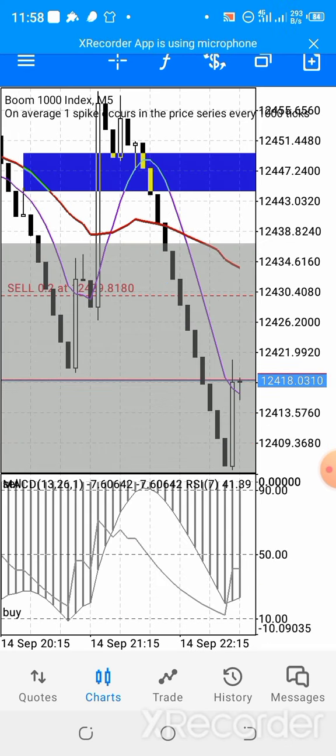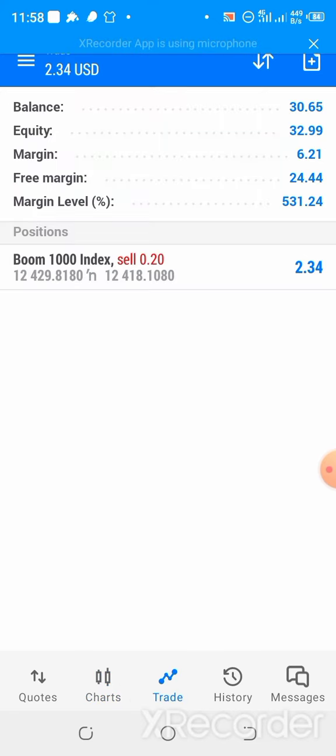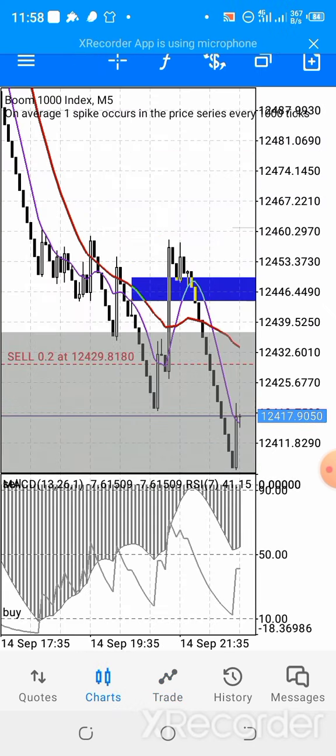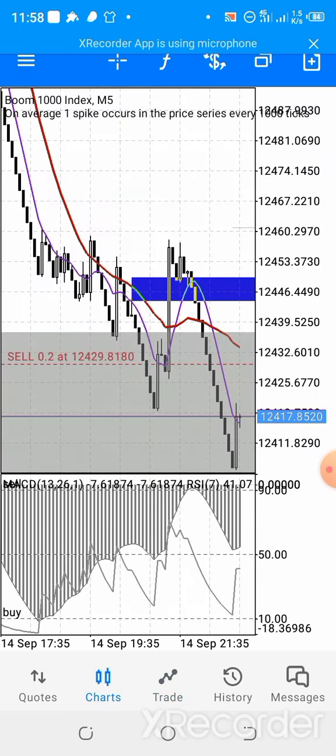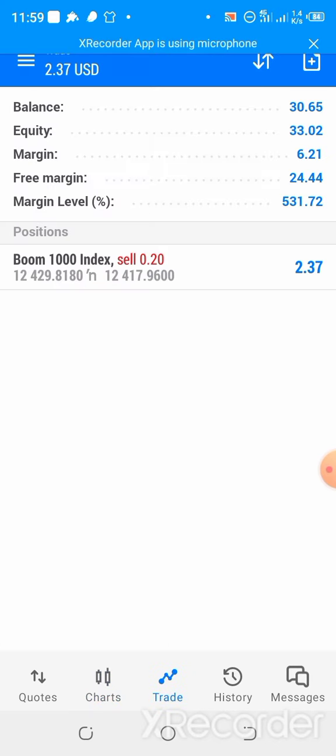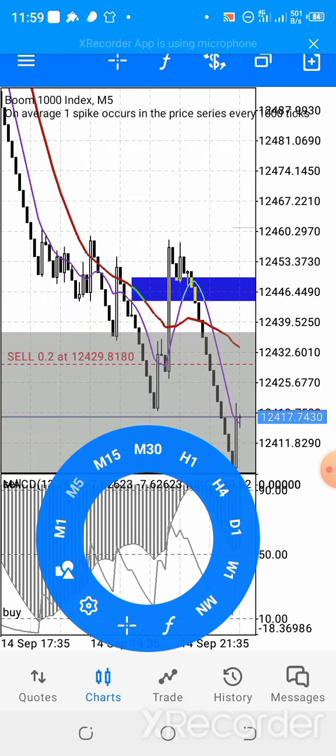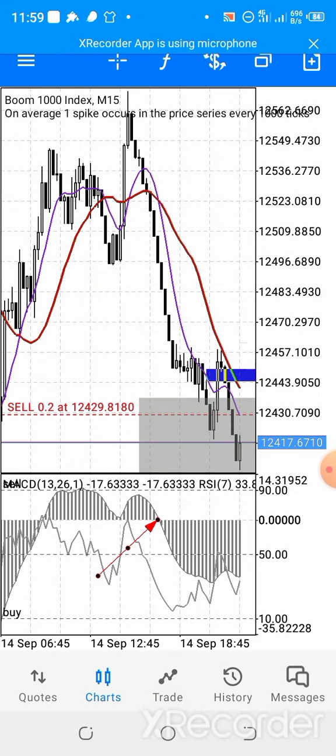So you decide what you want, if you're going to wait for a take profit or you're going to come out. Once I see $5 on this trade, guys, I'll be out. But if I see a spike away from me, it means I'm going to lose something. But I won't lose all of my account. I still want to be in this trade because I still believe that the market is not done. There's still a little sell to be done. It might take place in the next 2 hours. We might be done. It might take place now. But this market is still a sell trade for the time being.